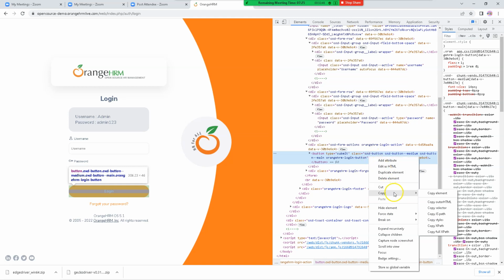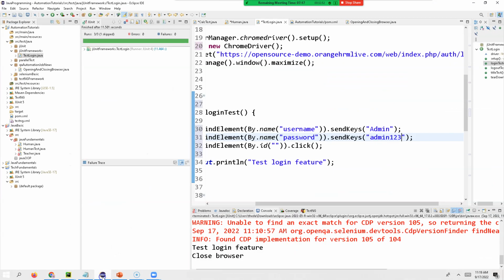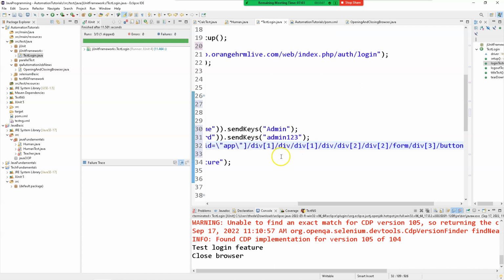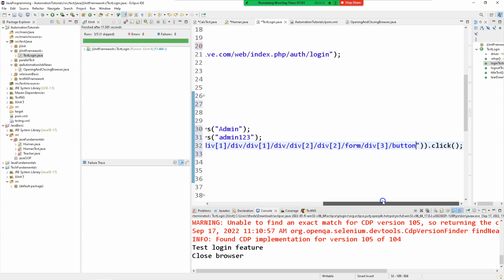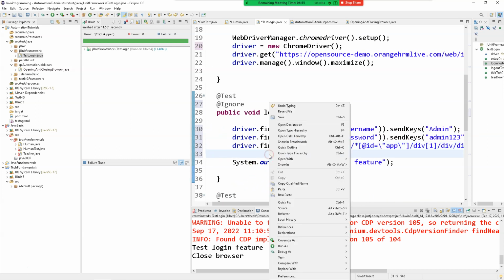I can choose XPath from here, or I can write my own XPath if necessary. Let's try with it. This is XPath. By XPath, an XPath is here, a little longer, and I just try to run it.